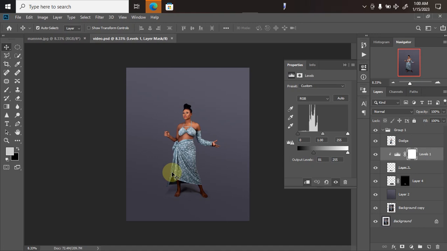This picture was actually given to me by a fellow photographer, and I actually saw the concept he was trying to figure out. So I decided to do a manipulation on it, which turned out to be perfect, and I'll be showing you how I do that.